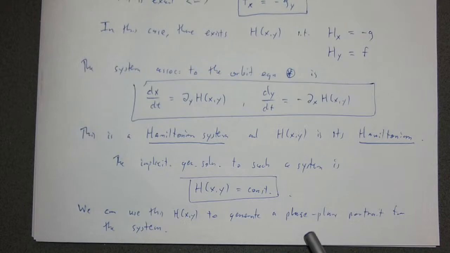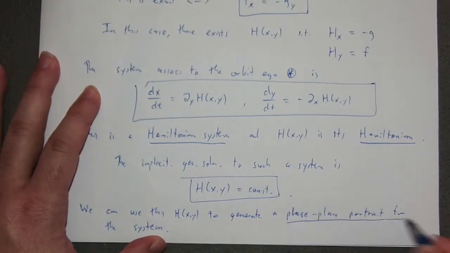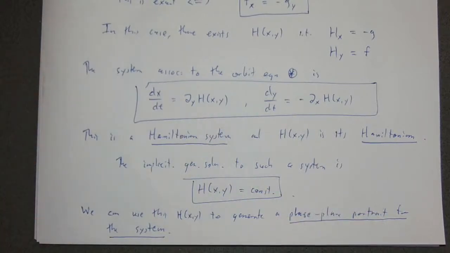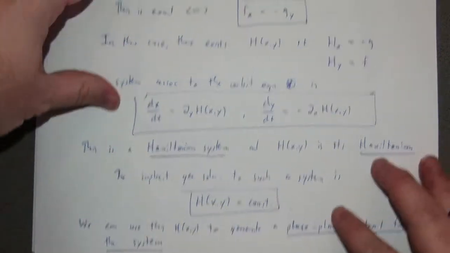So we know how to draw phase plane portraits for linear systems, but drawing a phase plane portrait for this system, which is possibly nonlinear, and typically for these problems is going to be nonlinear, but it's autonomous, right? That is our goal. Our goal is to do this from the Hamiltonian. Now, we're going to see both how to do this from the Hamiltonian or a slightly more general integral for the system, and then we're also going to see how to do this without reference to those things. Okay, so we can use this to generate a phase plane portrait for the system. We'll see how that works.